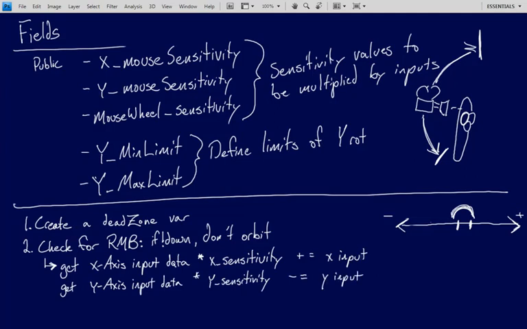The reason we do that is just so that we can invert the mouse value. So as we pull down, the camera rotates down underneath the character. As we push the mouse forward, the camera rotates up above the character. Now, there's no reason why on your end you couldn't put a Boolean value that was exposed to the user inside of Unity. So you could say invert mouse look, and there are so many games that do that. But because of the nature of our third-person controller, after playing it a lot, it felt really natural for us to do it in this way. So that's just how we're going to do it.